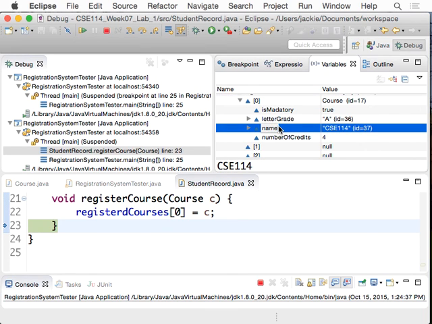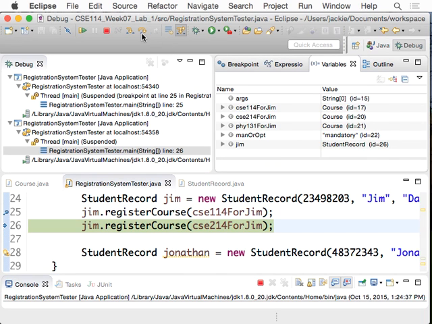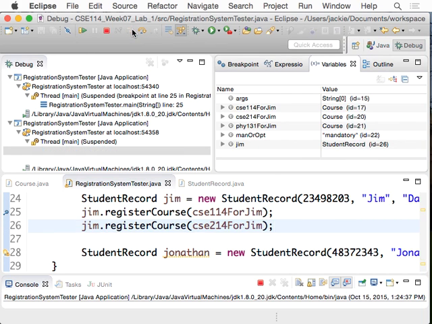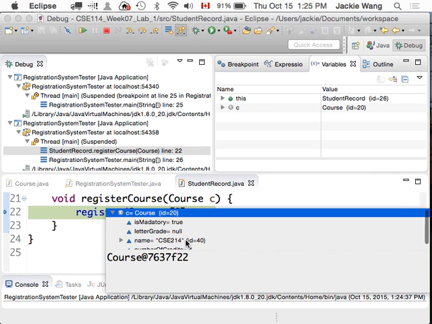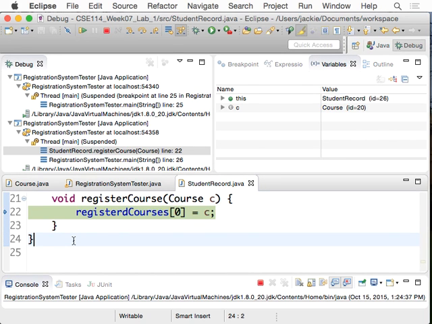So this one's okay. However, if you now try to register the second course, the same block of code will be executed again, right? If you step into it, you can now see the argument value C over here is actually CSE214, because we're trying to register a second course. But this time, we're saying assign CSE214 to the first slot. But the first slot was already taken by CSE114, right? So somehow you will again lose CSE114. So it's not good enough. You're getting there, but not good enough.